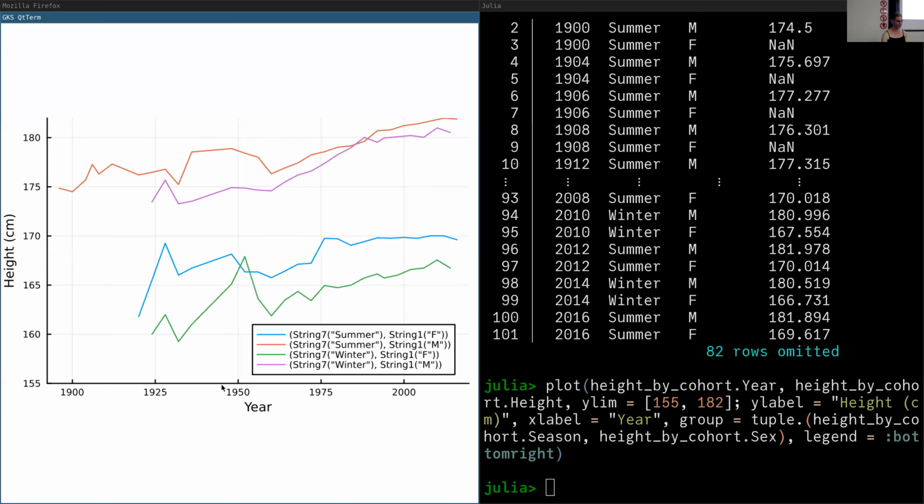Imagine in this data set that for some reason it was 90% women now competing in Olympics, then you would probably see that actually the heights have decreased over time. And so if you looked at the whole data in aggregate, then you would get a completely wrong idea about the trend. There's an actual name for that paradox in statistics, where you can get the wrong idea about the trend by not grouping by the right thing, basically. I forgot the name of that though, but it's a classic thing in statistics.